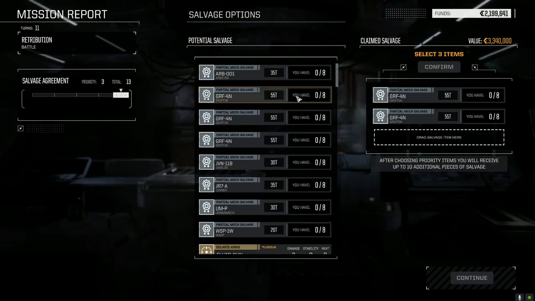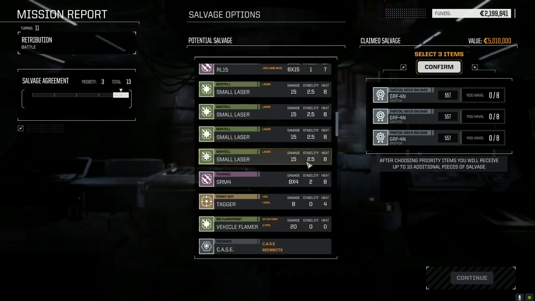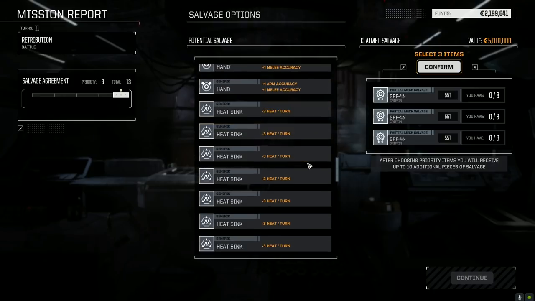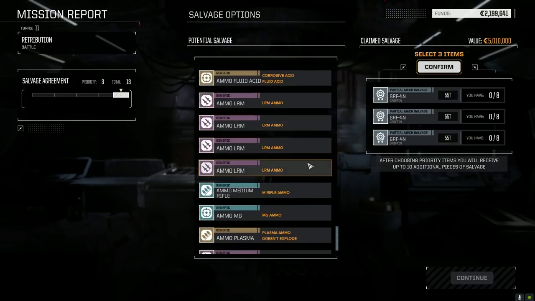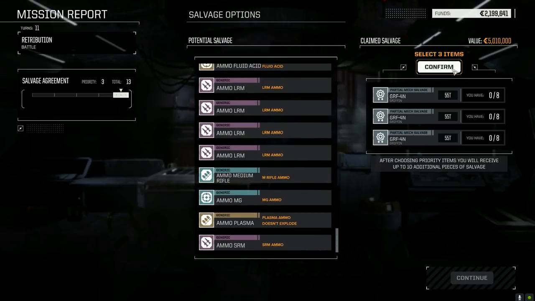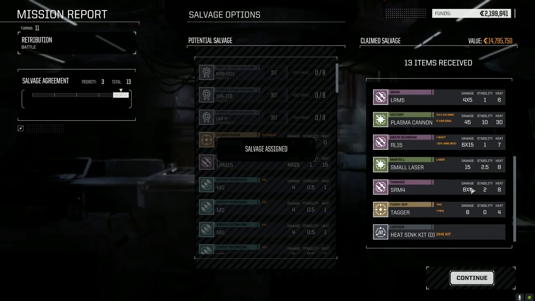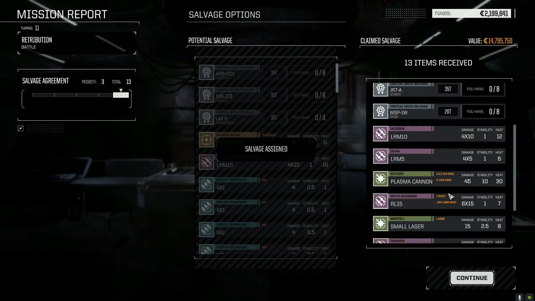I think we've got four separate parts, so I'm going to choose three. I don't think there's really anything we absolutely have to have down here. We got lots of parts, so I think I'm going to choose the three Griffin parts. I'm pretty sure we've got enough to make a Griffin, but let's find out. One, two, three Griffin parts, Jenner part, Wasp part, and... well, we got a double heatsink kit. Garbage for the rest, but not bad.